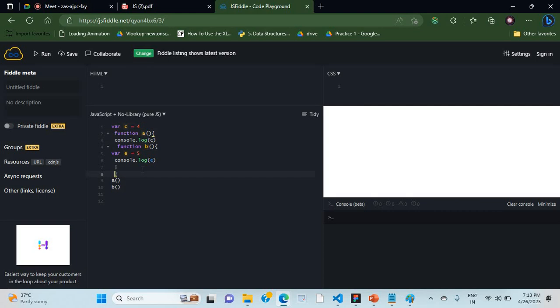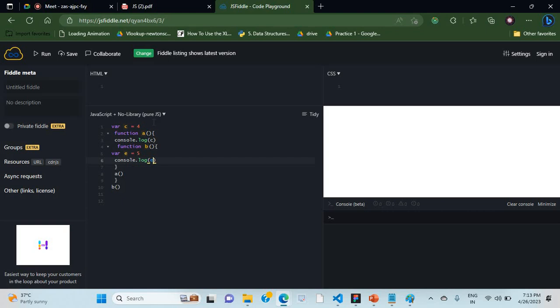But how are the values printed? How is the value of c printed, and how is the value of e printed? Tell me.